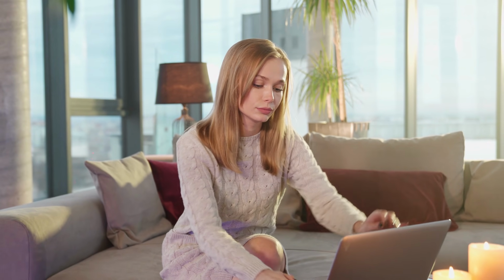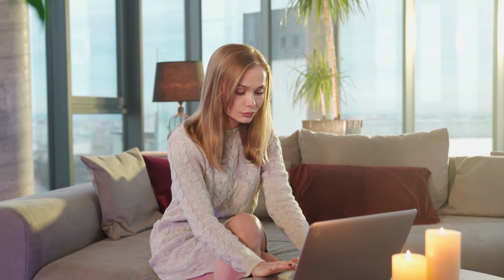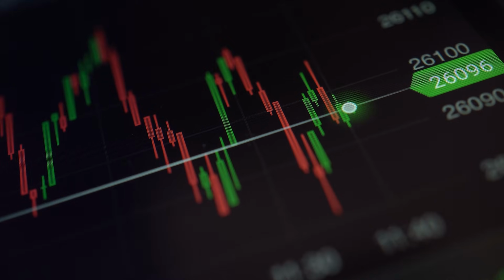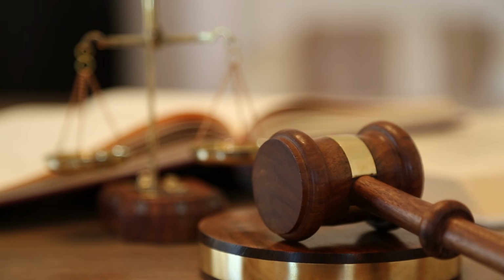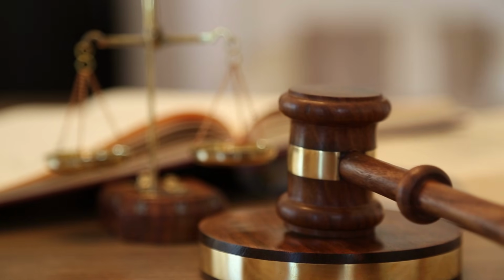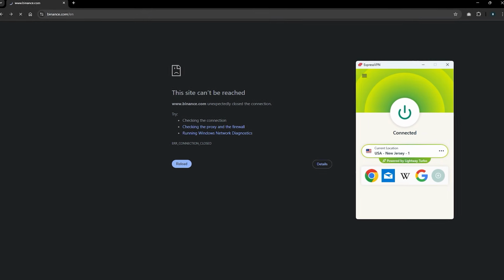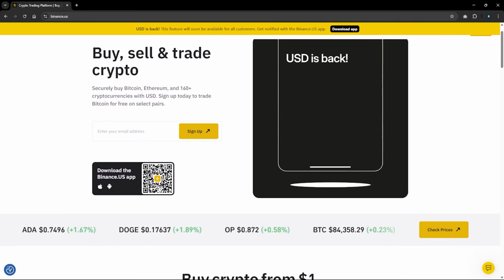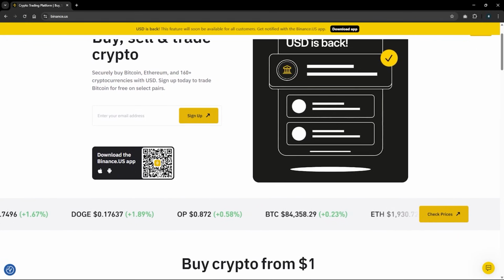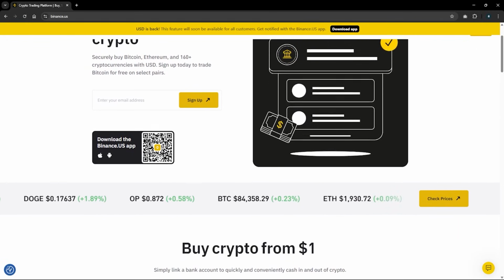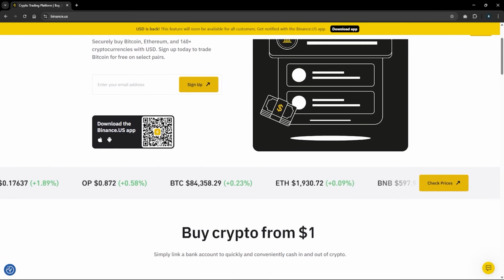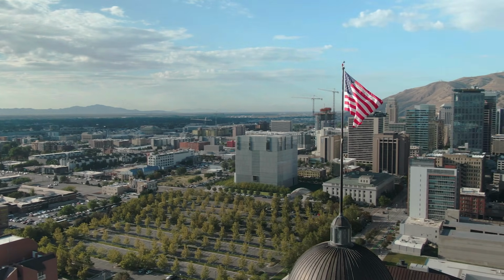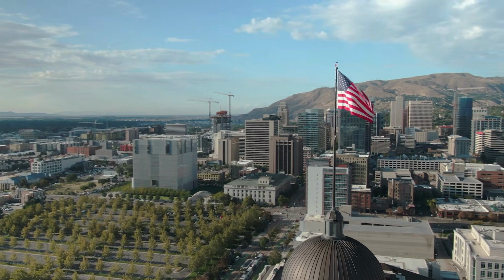However, many people are getting around this by using a VPN to connect to a server in a country where Binance is available, and it allows them to continue trading without any restrictions. It's because of US regulations that Binance isn't really available in the US, and if you try to use it within the US, you'll either get an error or a blank site, or you'll be redirected to the US version of Binance, which only has around 150 cryptocurrency options. This pared down version isn't available in every US state, like I mentioned, and it also charges higher fees than the full version. So if you're in the US and you just want a full Binance experience, no holds barred, you'll need a VPN.